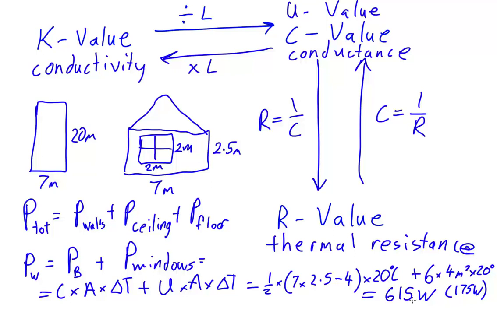So hopefully now that you've watched this video, you have an understanding of how the K value that we've learnt about in class with conductivity relates to C value, and we also know how to convert R value into C value, and then we know that we can use either C value or U value to calculate the power that's lost through the wall, which tells us the amount of joules per second lost through the wall. The formula is that the power is equal to either the C value or the U value multiplied by the area of the wall or ceiling or floor, whichever you choose, and multiplied by the temperature difference, delta T. So you can use that formula there, or you can use power equals UA delta T.